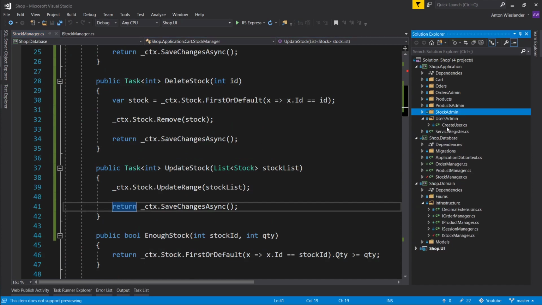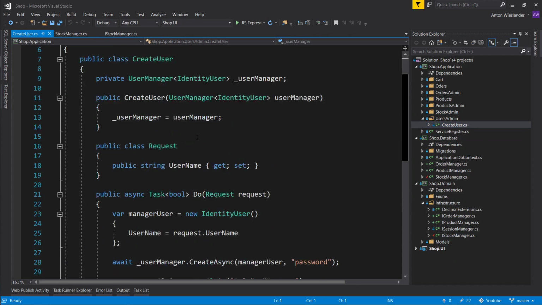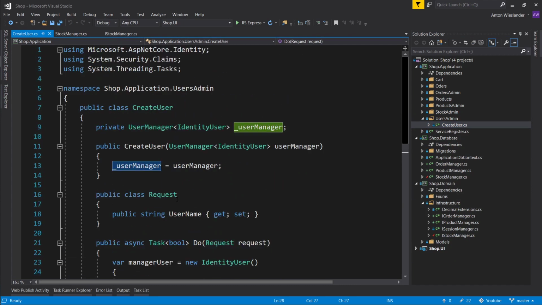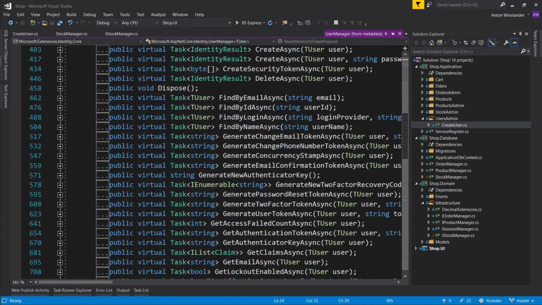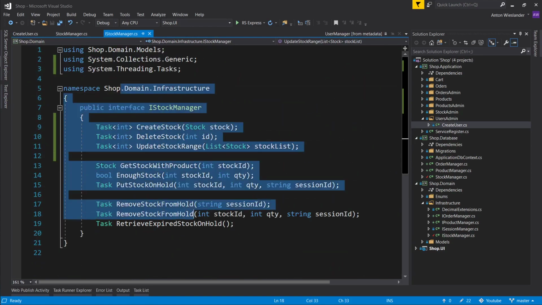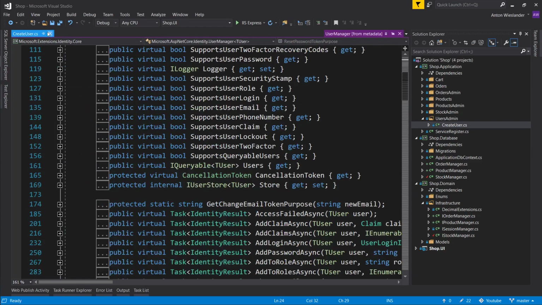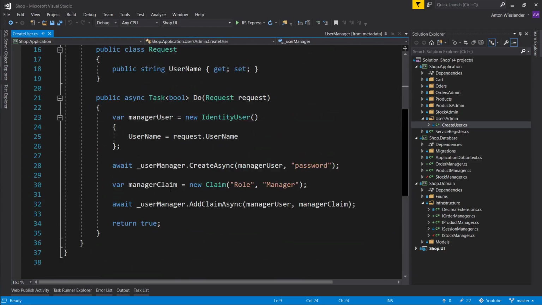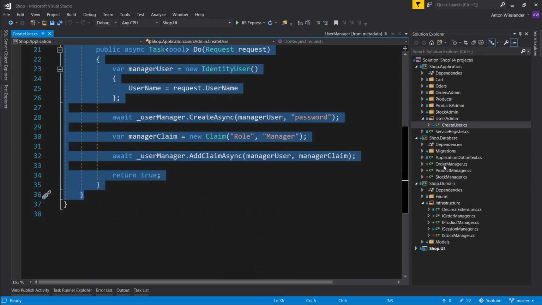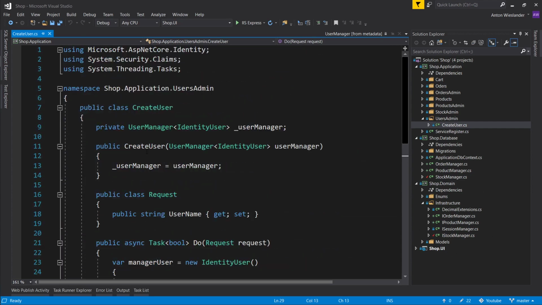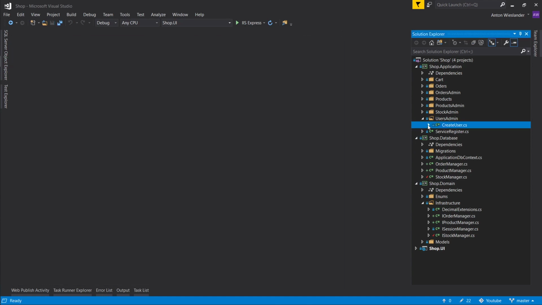And the next thing, we have user admin. And here we have the user manager, but this is pretty much already its own sort of repository. You can see how many methods Microsoft has gone ahead and implemented for you. Essentially what we did with these interfaces here. So thank you, Microsoft. I'm going to think about how to extract this maybe in another episode, or do we really want to? If we want to separate our application to its fullest, or we might want to keep this in our UI layer because that's where this resides. But yeah, let's close that.